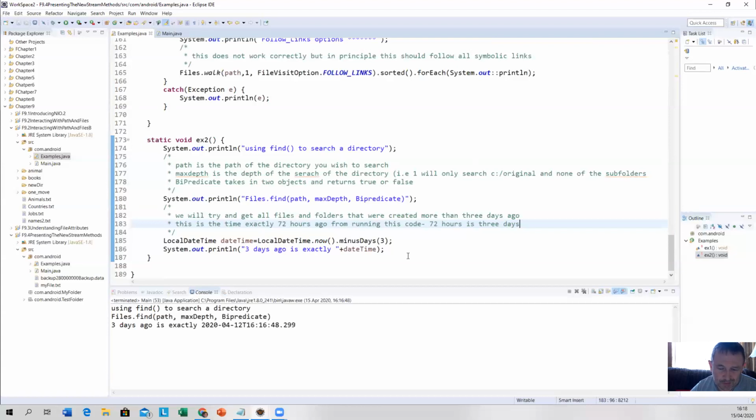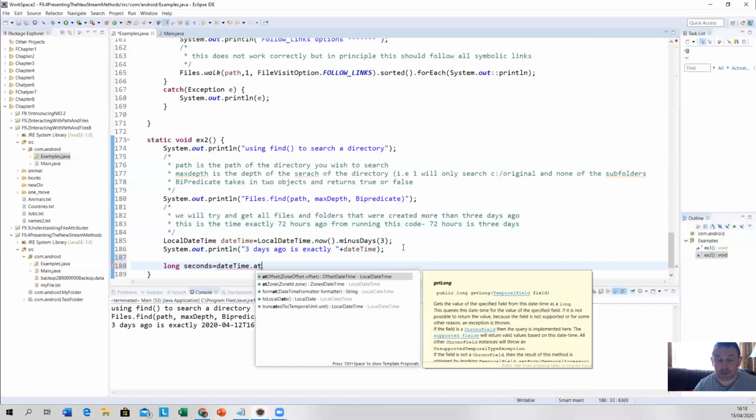Now, the unfortunate thing is if you want to find out if a date is before or something like this, I'm sure there's an easier way than doing this. This is the way I've done it. So I'm going to go long seconds is equal to date time dot add zone.